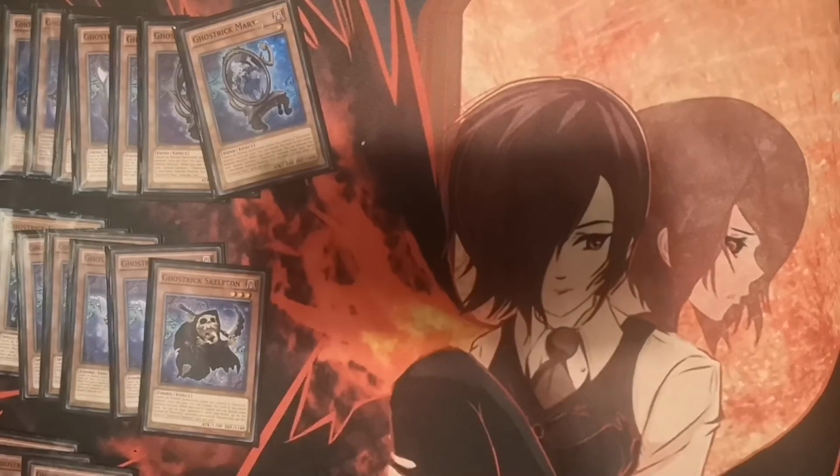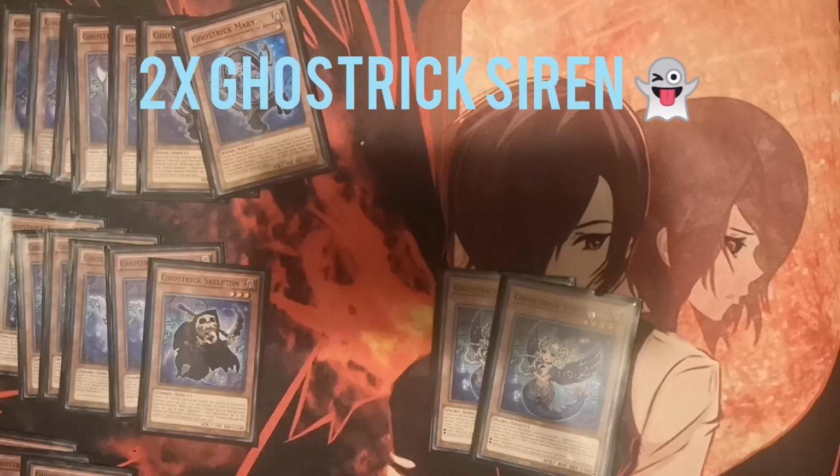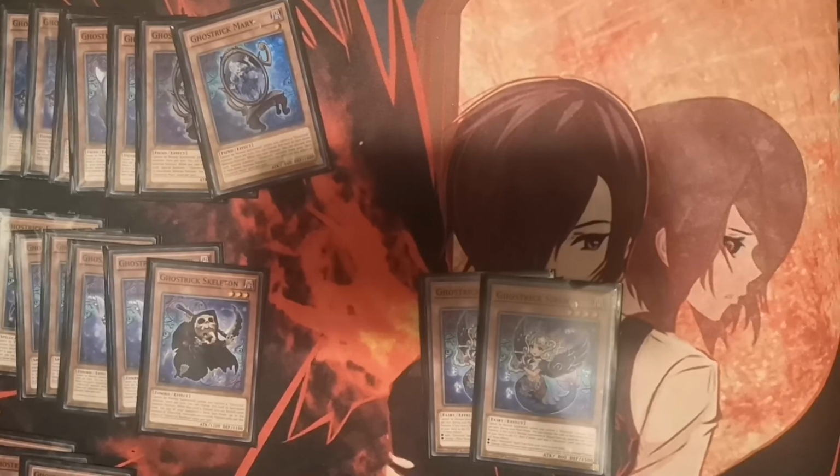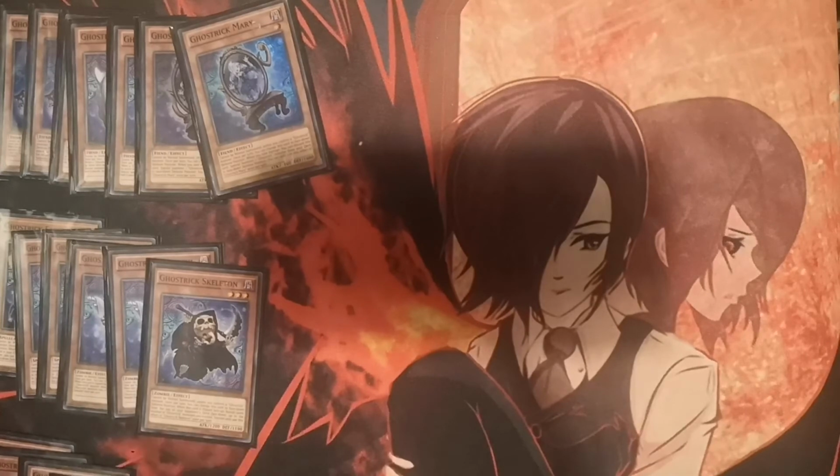Next, for the new monster, we run 2 Ghostrick Siren. She is amazing. I'm glad she is not a hard once per turn, and I'm glad she's not a soft once per turn. Even if that was the case, I don't think it matters too much in Ghostrick, but basically, when she's normal summoned or flipped face up, you can send the top 2 cards of your deck to the graveyard. Then if a Ghostrick card was sent, you can add any Ghostrick spell or trap from your deck, or change an effect monster your opponent controls to face-down defense. She's really good. The deck needed this. They needed more search, they needed easy search, they needed faster resource management, and that is exactly what she does. She's really good, definitely at 2.